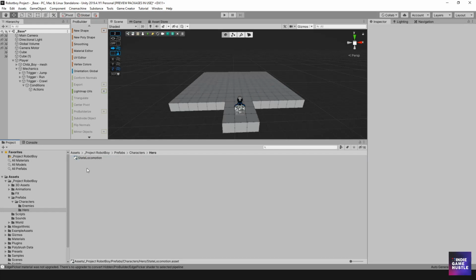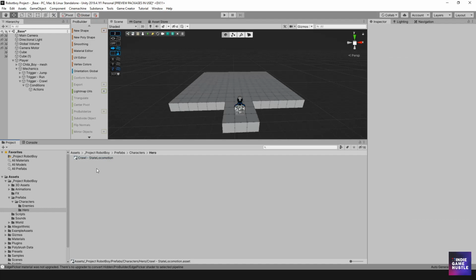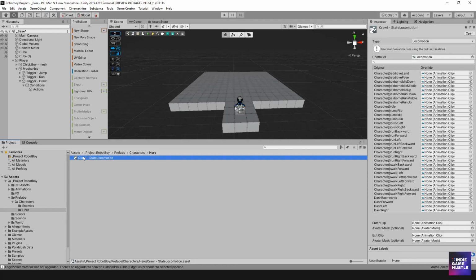Okay. And then this locomotion state, I'm going to rename it to crawl locomotion state. Fair enough.